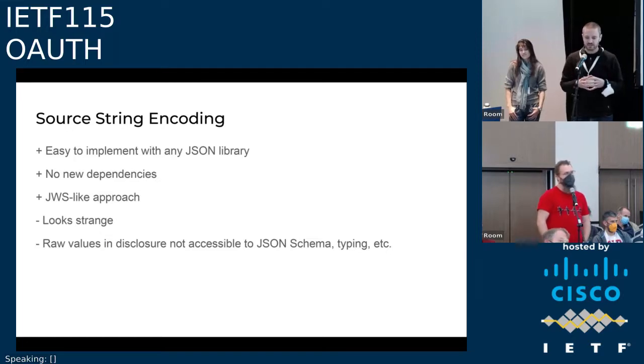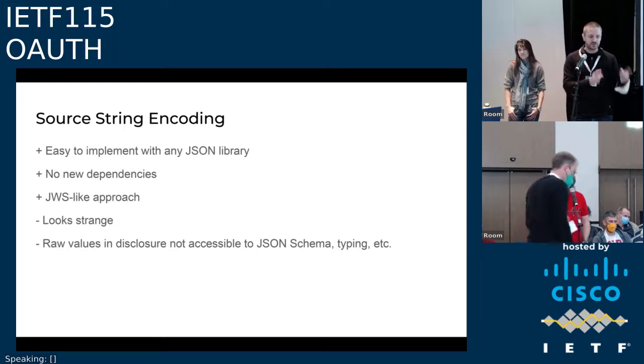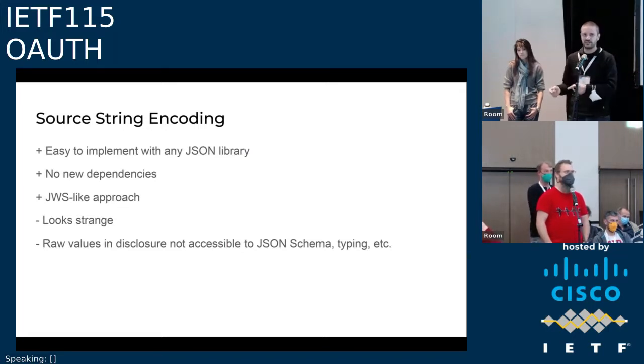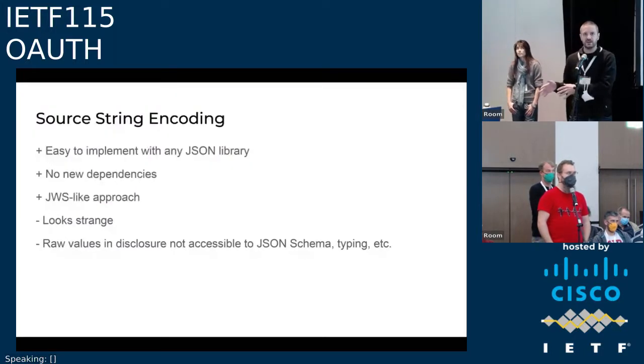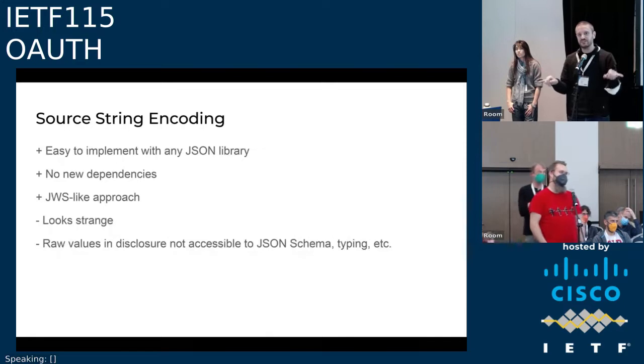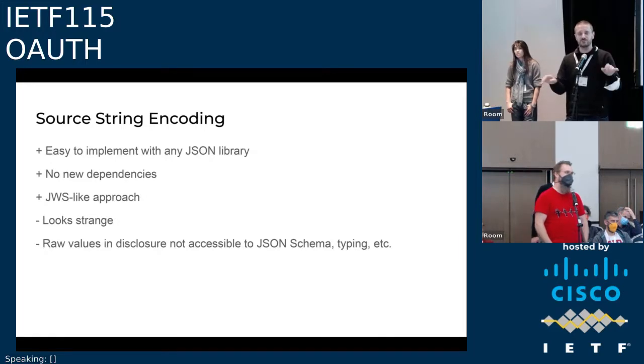Sure. But as far as I see this, we do the JSON encoding. So we take the address object, right? We call JSON.encode. We get a string. And that string is sent as part of another JSON object from A to B. Of course, you can add backslashes and Unicode escapes and so on there. But you call the encode on one string and you call the decode on the other string and you get the same data. You get the same byte string. We are not hashing the thing that was already encoded. So hard to explain because we do two encodings here.